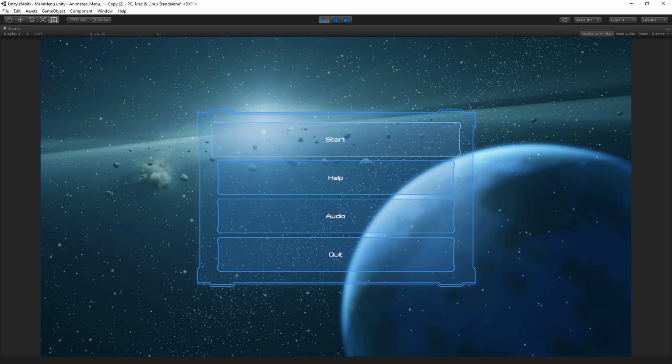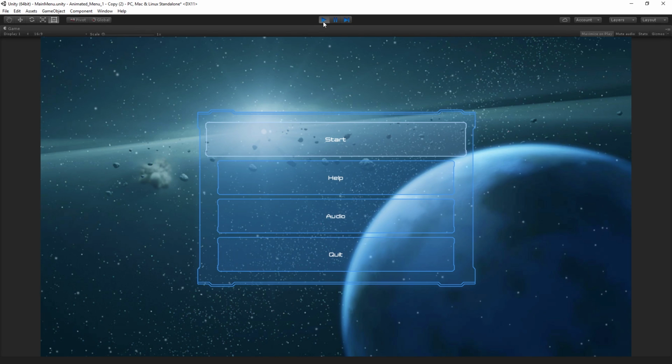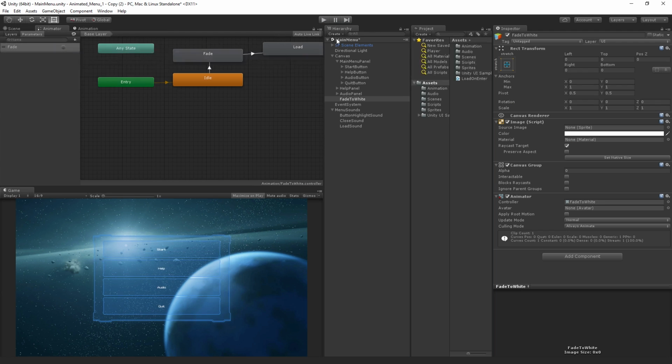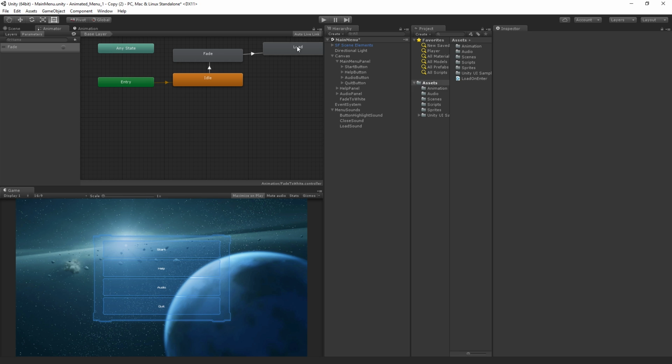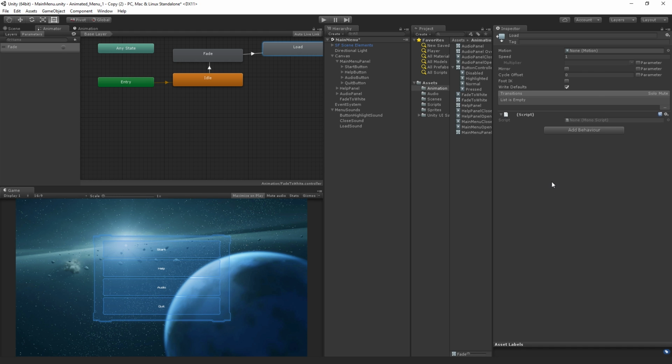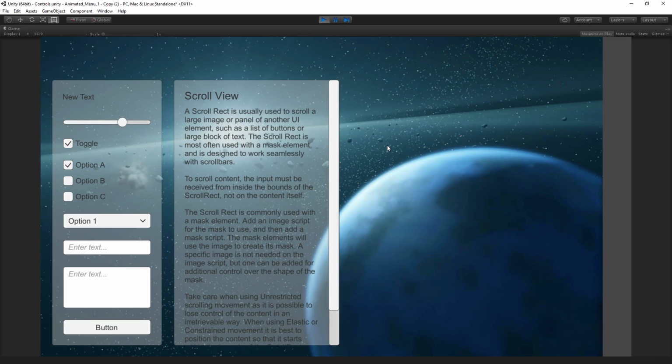There we go. And so we're going to click start. And it didn't load the scene. What happened? Whoops, nope. Load scene 1. Oh, what? Well, that's interesting. Where'd my thing go? I mean, okay, right? But, okay. I don't think that was my fault. There we go. All right, so it works.